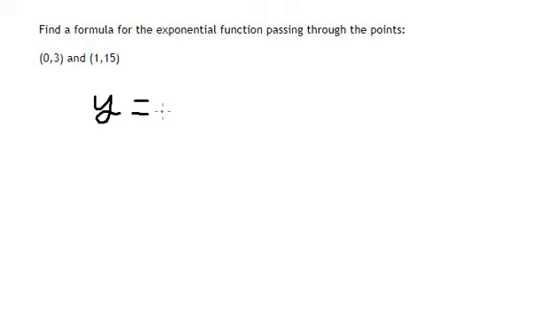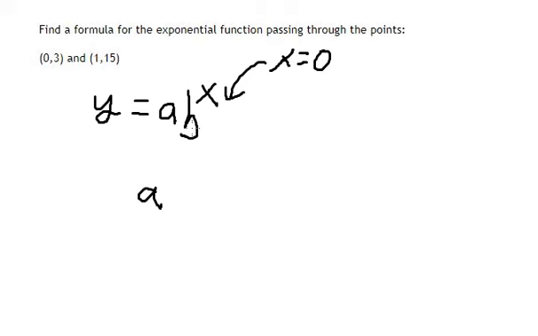That's about y equal to a b to the power of x. Now when x equal to number 0, we put number 0 in here. You will go about a, because b to the power of 0, you get number 1. And y equal to number 3, we put number 3 in here. So a equal to number 3. Now let's go to the next one.